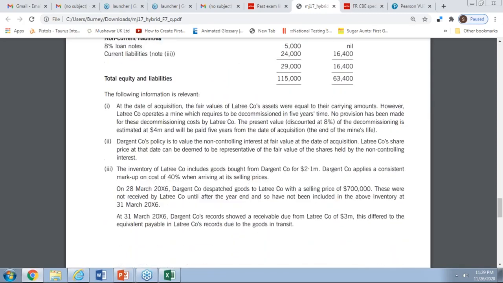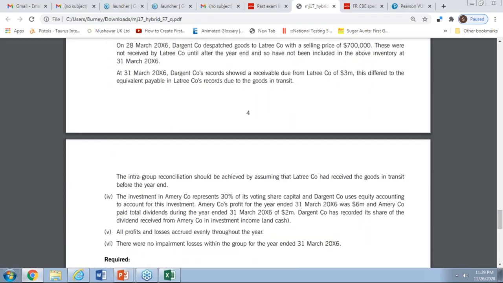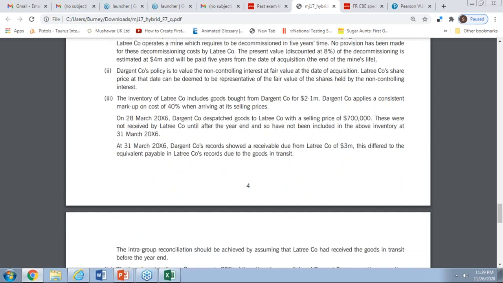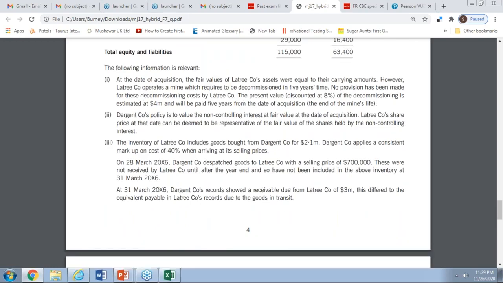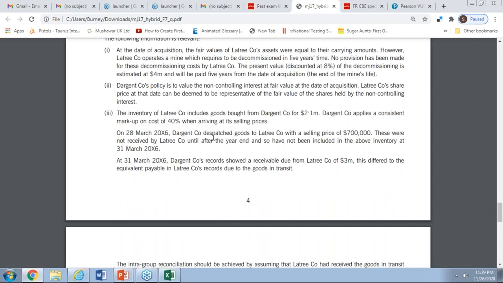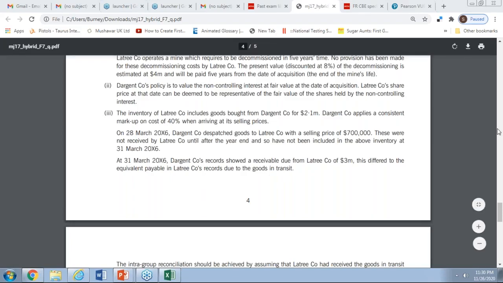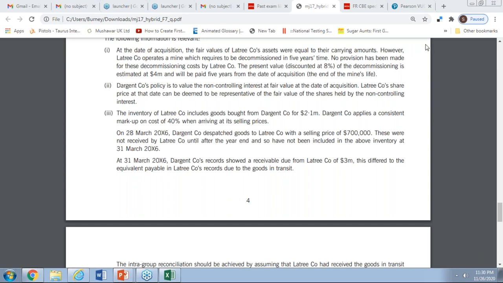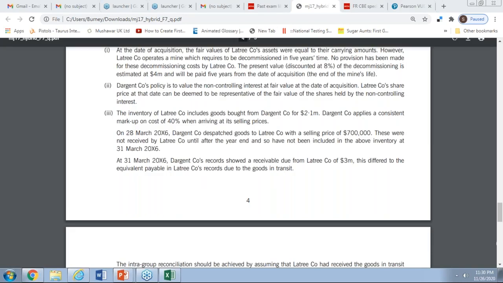Now, after reading these adjustments, right from note number 1 to note number 3, just read these adjustments and try to understand the accounting treatments. Then we will prepare the assets based on these adjustments. Just read the adjustments and do your workings. Then we will start. I'm giving just 3 minutes to see all the 3 notes.